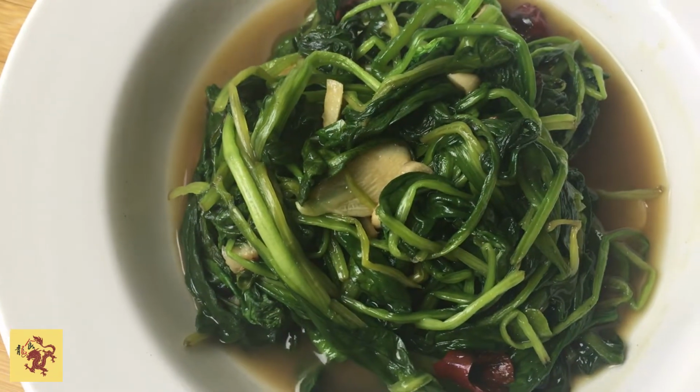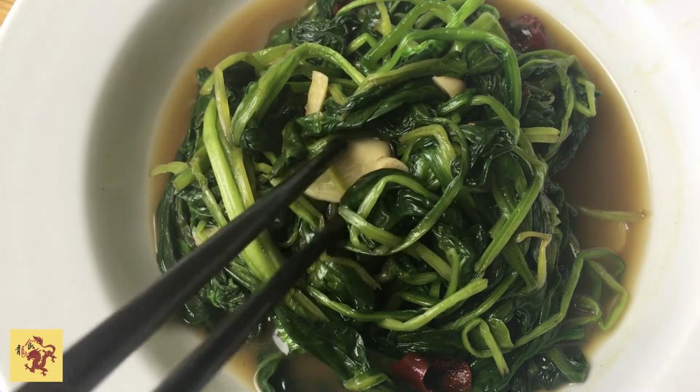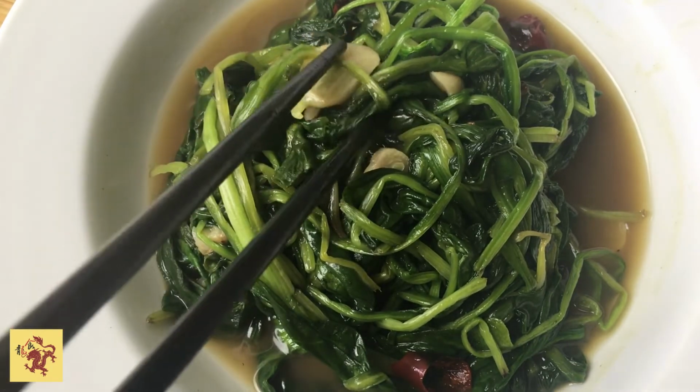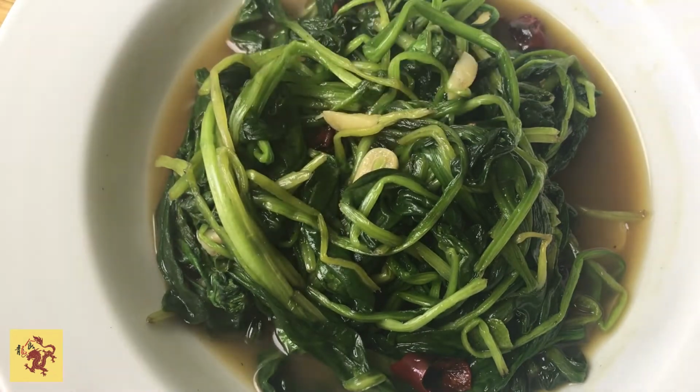This is such a simple, quick, and easy dish, but it's very flavorful. The garlic, the pepper, everything works so well with spinach. Give this a try and let me know in the comment section what you think about it.